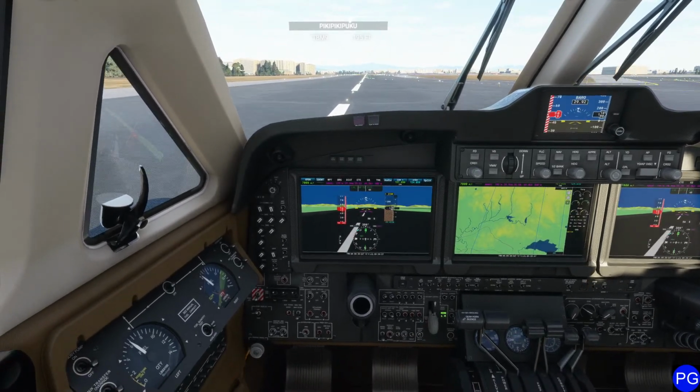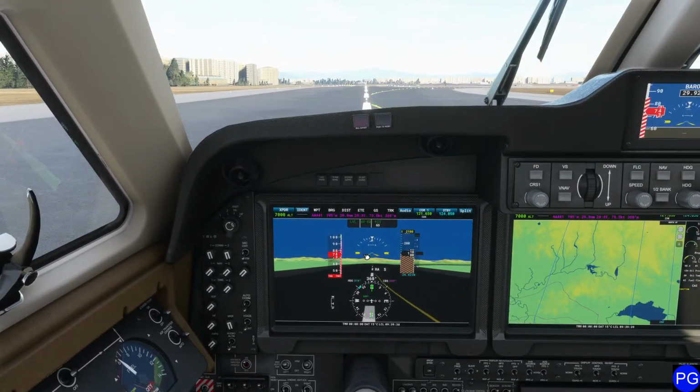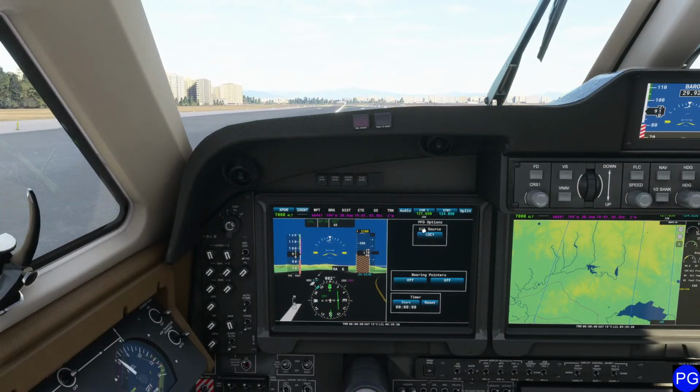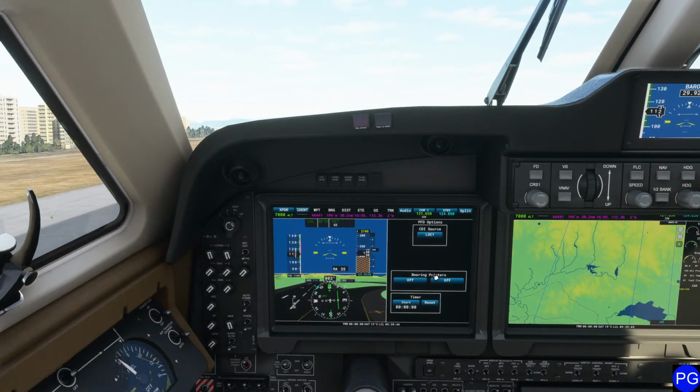So US APR asked about how to change from VOR to GPS mode. In this particular aircraft, I click right here with my left mouse button, and it brings up this thing that says CDI source. When I want to change it, I just press this button, and I can change it all day and all night whenever I need to.